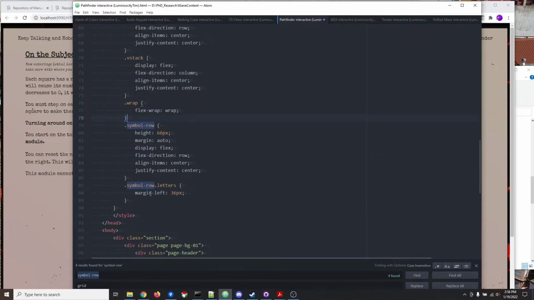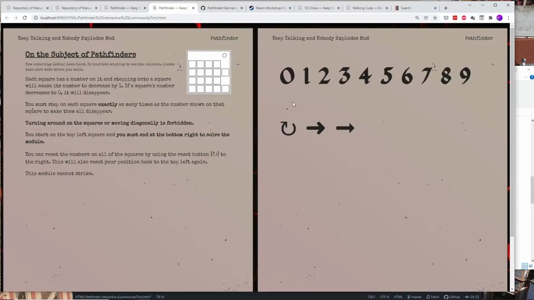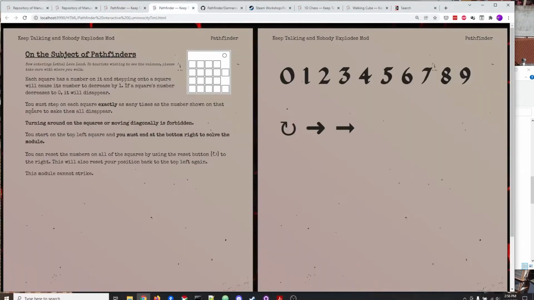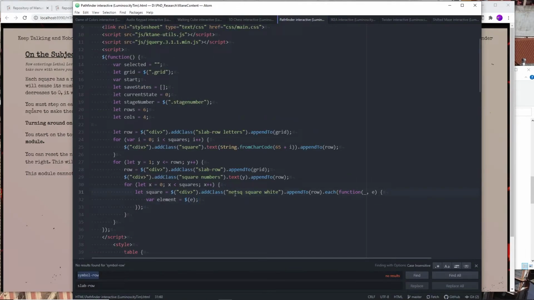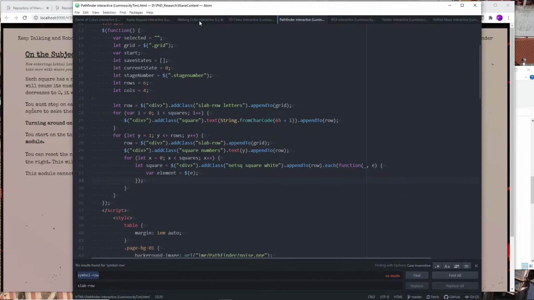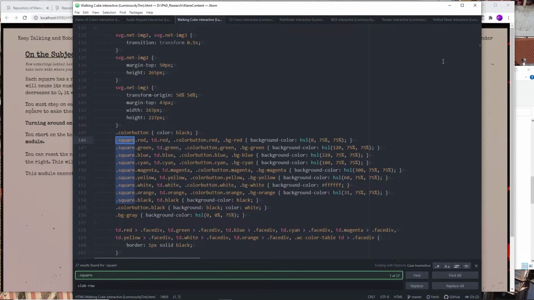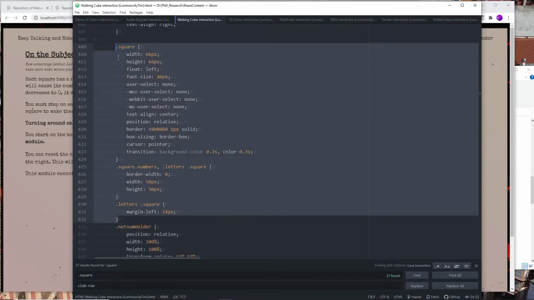Okay, and now we can change symbol row to slab row, because we're going to have slabs, because that's what they're called in the manual. They're called slabs in the original manual, these squares. So we'll call them that in the interactive because it's a cool word. Okay, squares are fine. Net square is fine. Let's go and find the square class. There we go. Oh, it's big here. It's got all kinds of stuff in it that some of it we're not going to need.